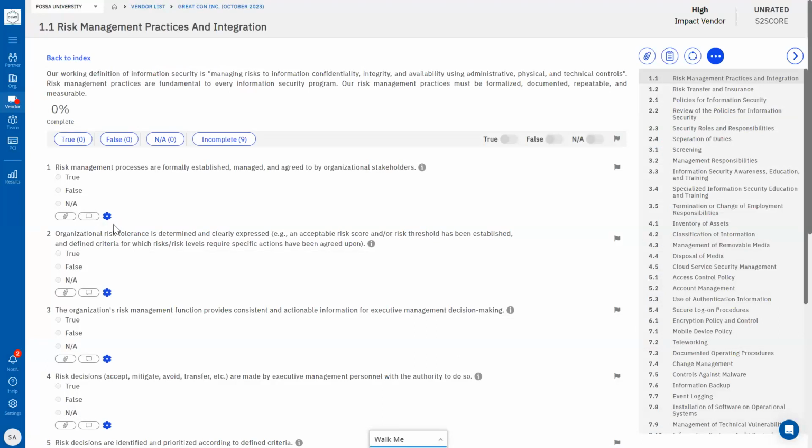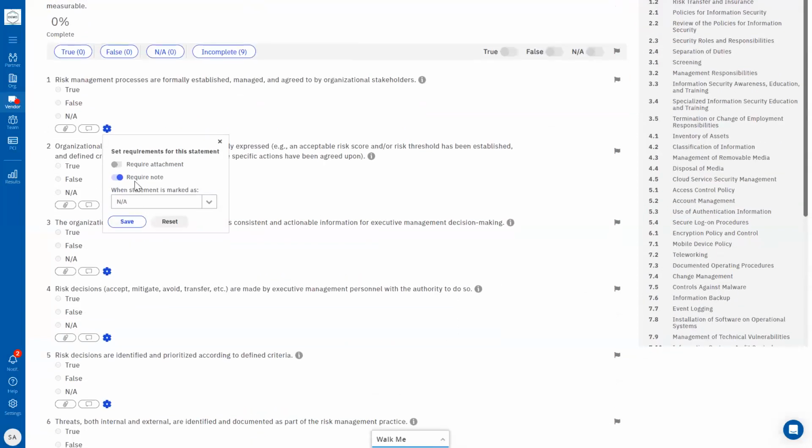And you can actually configure this in order to set requirements on your side. So for example, if you find that number 1 is particularly important to you, you can set the requirement so that way, if they answer, yes, I have a policy, then you can require that they attach it. You can do this before it ever gets sent out to the vendor.